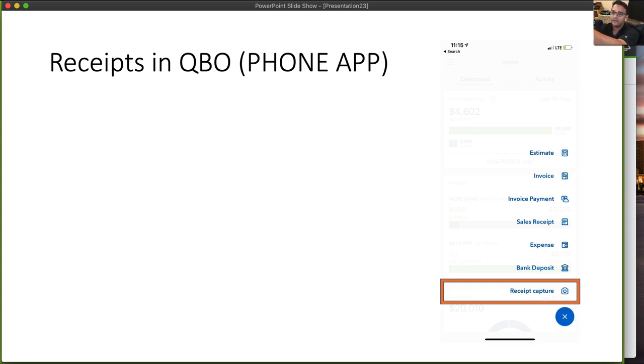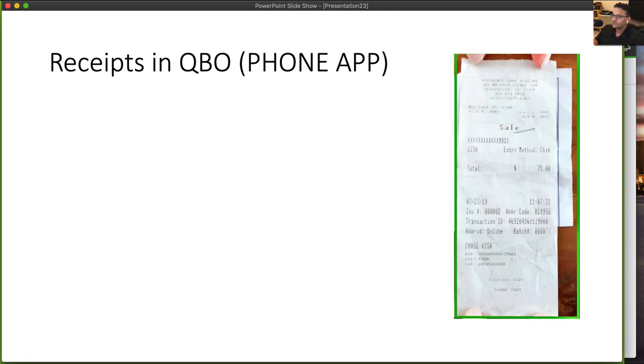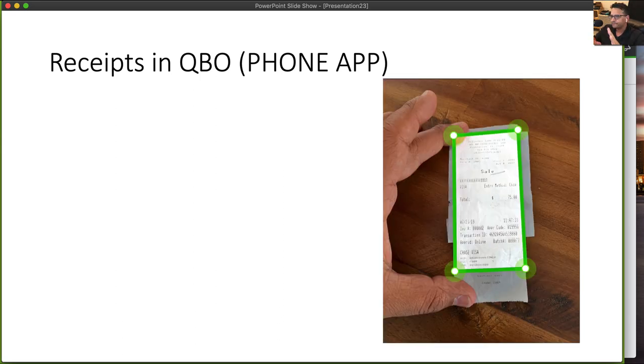The other way to get to it is right here at the bottom. There's a little plus sign that, when you open it, opens up a menu of all the things you can do. At that place, you click on receipt capture on your phone. The minute you hit receipt capture, your camera turns on, right? Once it turns on, you can just put the receipt on the desk and take a picture of it. If you took an awkward picture, like an angled one, it will give you the ability to reshape that box.